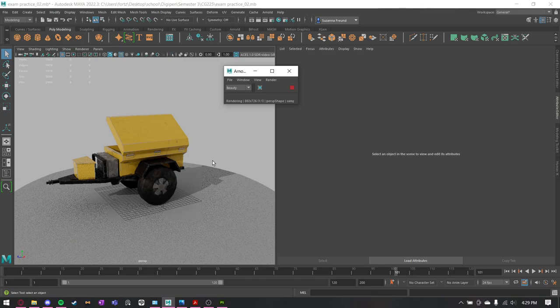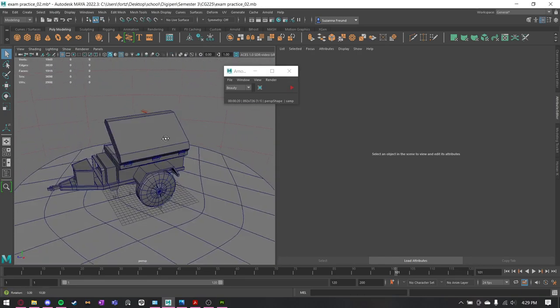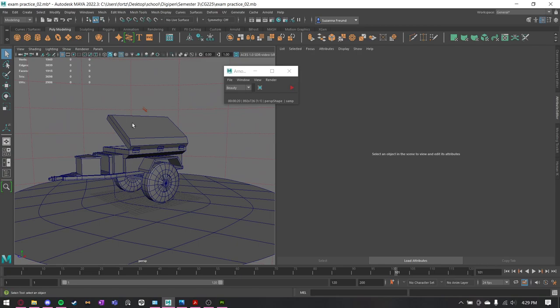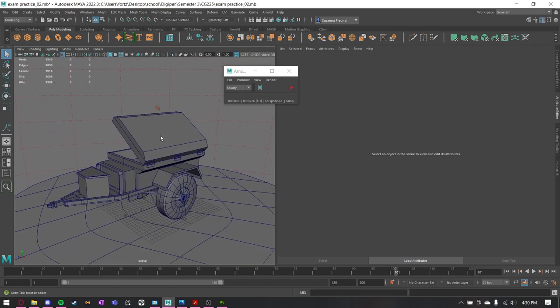As well as the checkerboard render, actually. I didn't do that part, but you'll have to do that part. You know how to do it already. I'm not going to show you how to do it. I just wanted to show off the little textures that I was able to apply in like 15 minutes. If you do have an extra 15 minutes at the end of the exam and you're confident that you can be as quick as me, then I suppose you can do that.